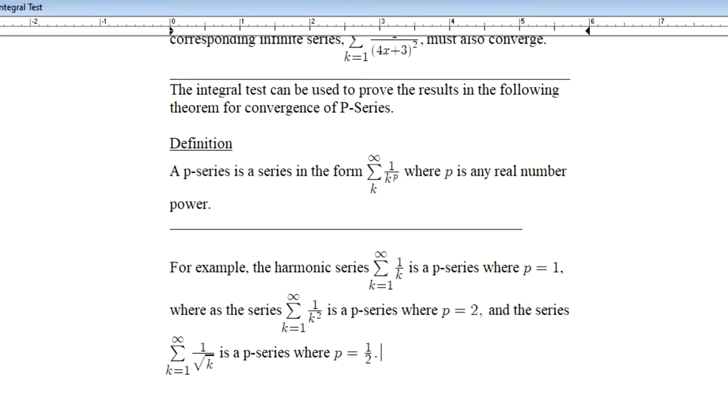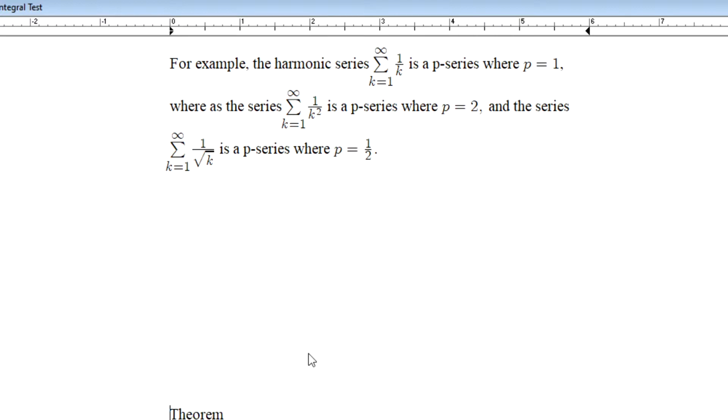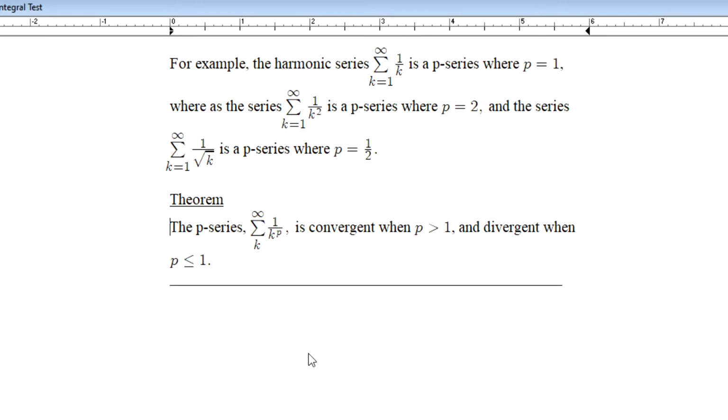Now, this is a special case of a series where we have the following note about the divergence or convergence, presented here in the following theorem. The P series, given by the summation from k to infinity of 1 over k to the pth power, is convergent when that power p is greater than 1, and correspondingly divergent when p is less than or equal to 1. This value of p will tell us whether we converge or diverge.